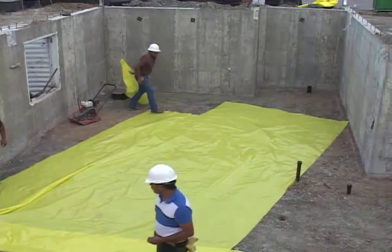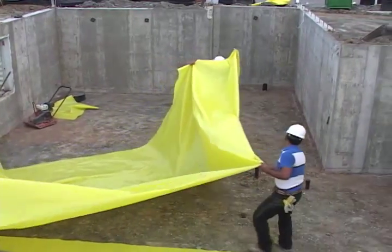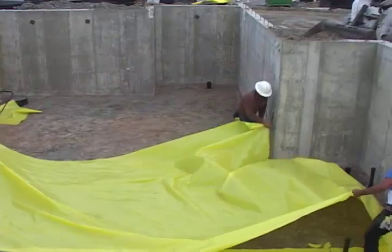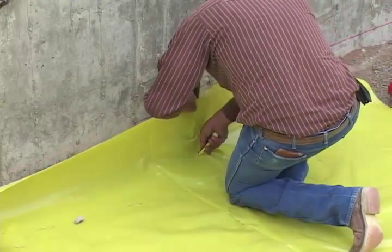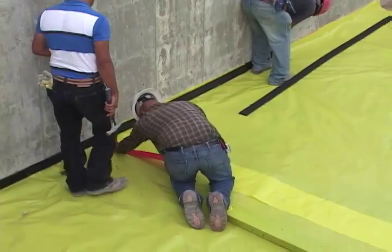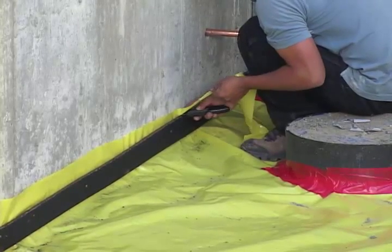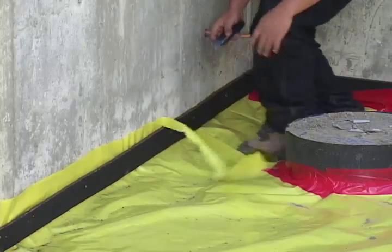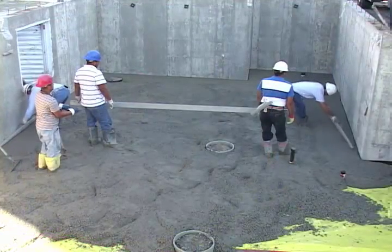In this case, the slab design called out for a thicker 10 mil polyethylene barrier, which in addition to being more durable and reducing moisture diffusion through the slab, it also provides a good crack-bridging barrier under the slab, thus avoiding leaks should the slab crack in the future. Similar to our previous example, the plastic was tightly fit and sealed around plumbing penetrations including the sump, and all seams sealed with the manufacturer's recommended tape. The design for this slab also called out expansion joints at the perimeter edges of the slab. Consequently, the contractor extended the edges of the polyethylene up the wall and secured it in place by nailing the expansion board against it. After the barrier was completed, the slab was cast and finished as normal. This is how a radon collection system is installed under a slab foundation. The same approach would be used regardless if it is a slab on grade or a basement foundation.